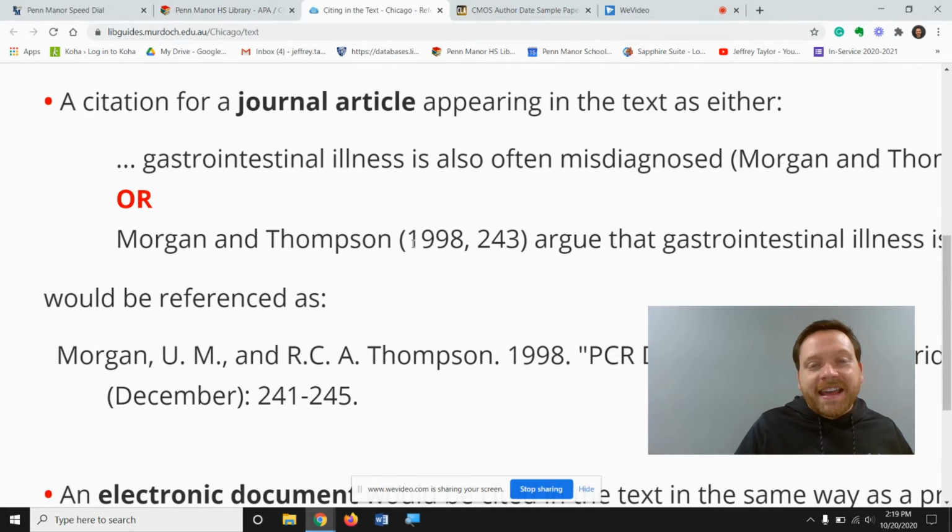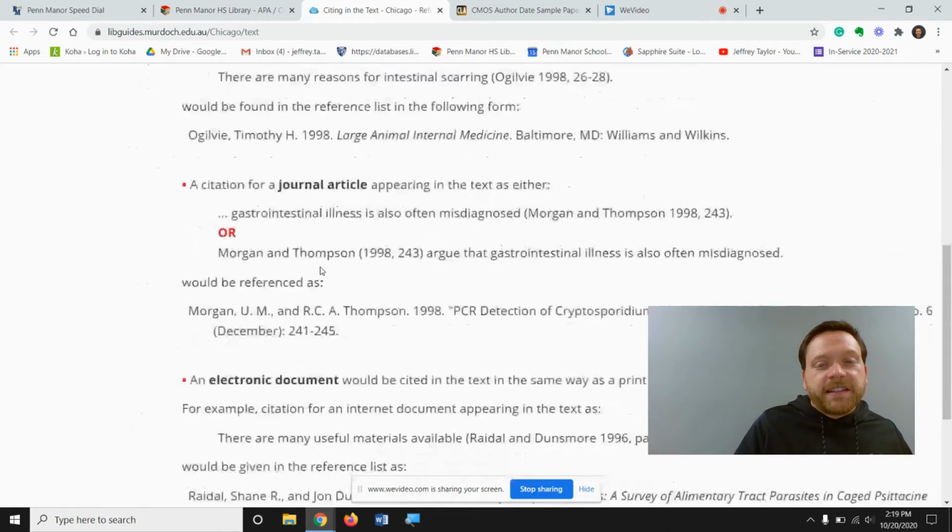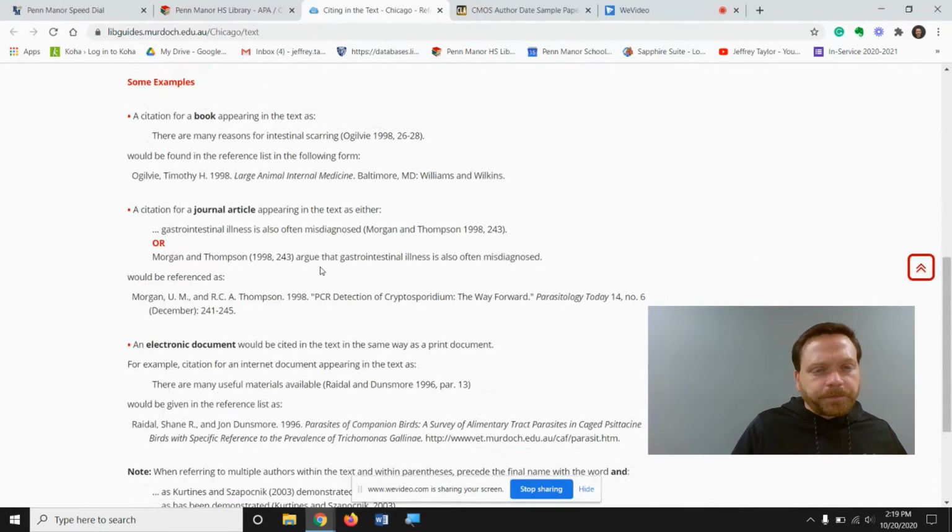Chicago does include the date, so you see that it has the date there. This is the page number. Date again stays with the author's name, and the author's name is required too. Really, the only difference between this one is that the page number, you're going to want to have that there again. Notice there's no P or anything like that in front of it, like we had in the APA style, and like in the APA style, we do have the date there too.